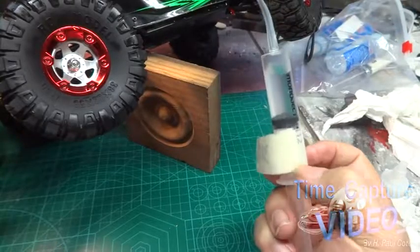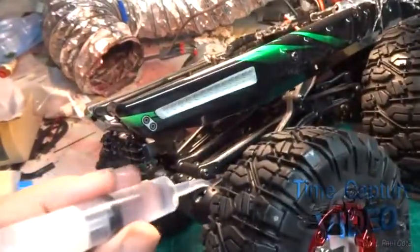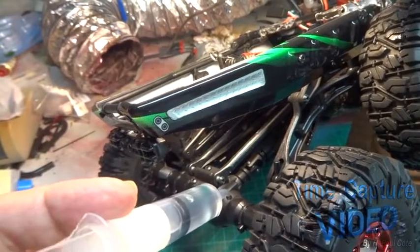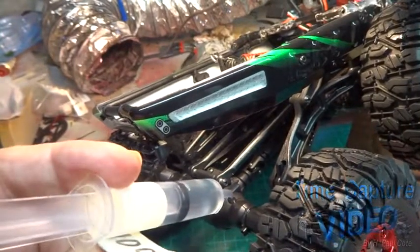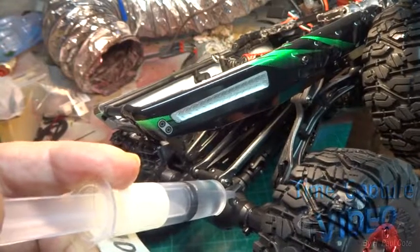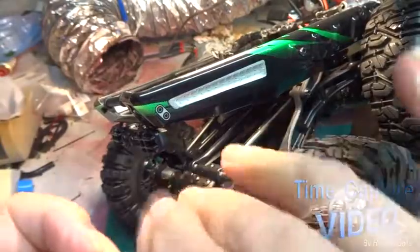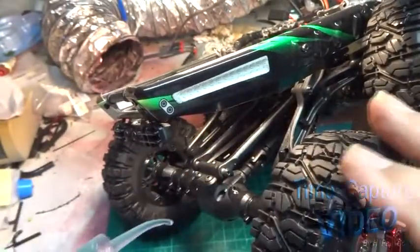Getting that air out of there. Okay, we are ready. Now, I may not have to put as much because there's probably still some in there. But it should be able to come out the other hole, which I don't see it coming out over there.